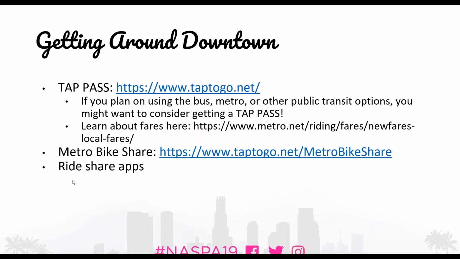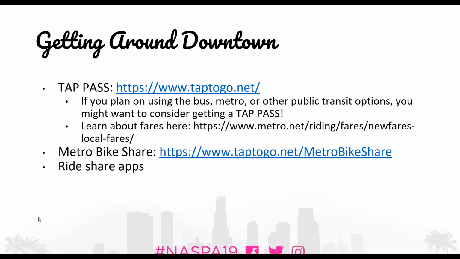Well, we know that some of you are probably staying at Airbnbs or bunking in with friends. You may not be on the hotel shuttle route. So there, even though LA is the king of the cars, you can get a TAP pass that allows you to use the buses or metros. And you can log on to these websites to do that in advance.